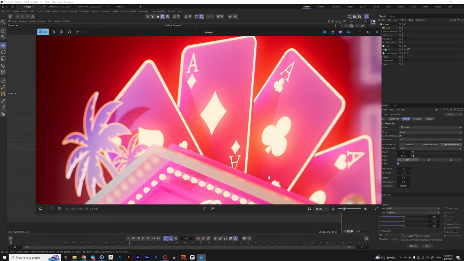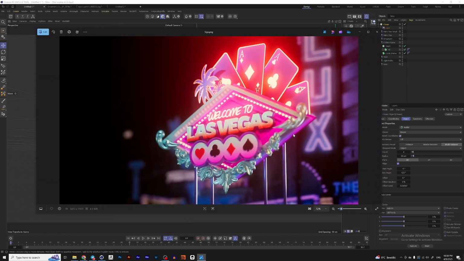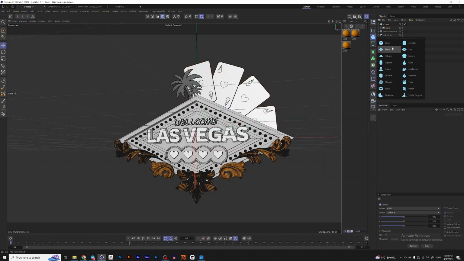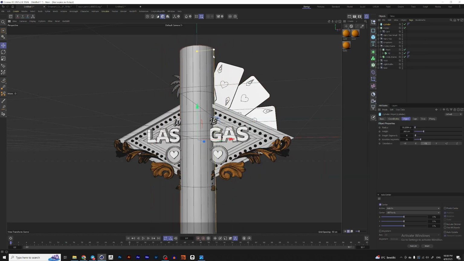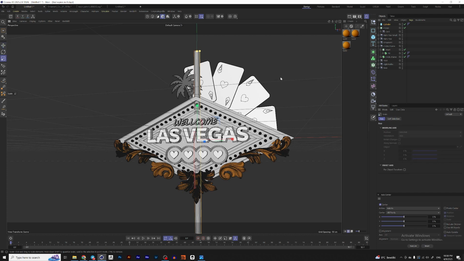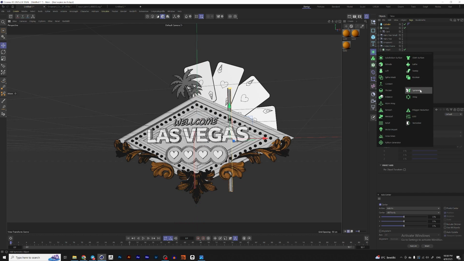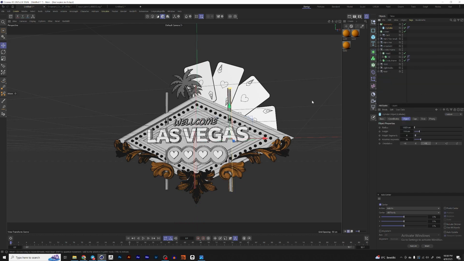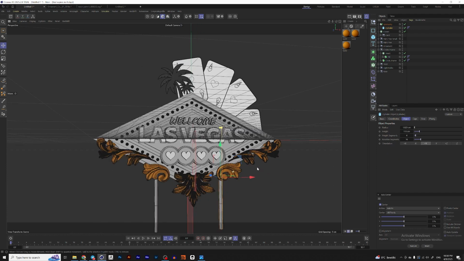Yeah, and the last thing what we need to do is create this like construction parts, so it's super easy and simple. I guess it's the simplest part in all this model. Just create cylinder, create symmetry, put cylinder into symmetry, move it a little bit back.